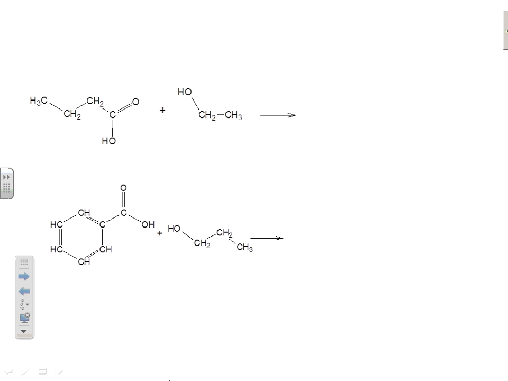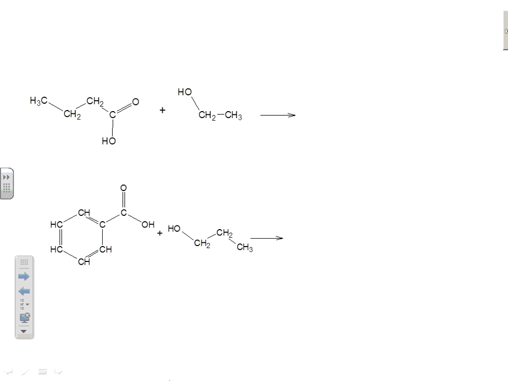Because in our lab, we're going to be involving one that looks complicated like this. It has this ring structure in it, so we might as well practice it. So this ring structure has 6 carbons in a ring in a hexagon. Each carbon has one hydrogen bonded to it except this one that has the acid group connected to it. See here, our carboxylic acid group, C double bond O, OH.